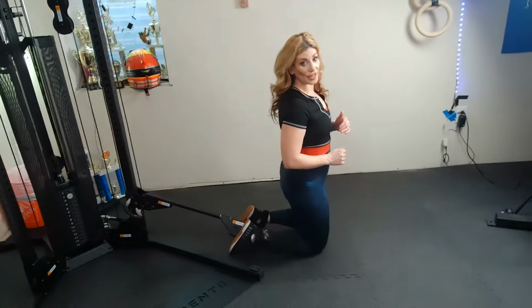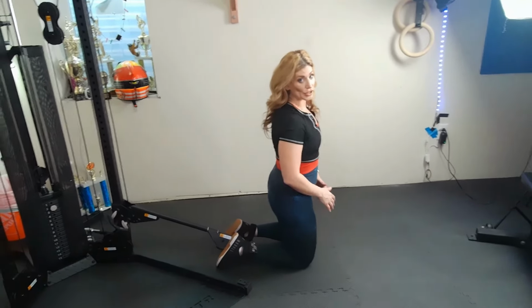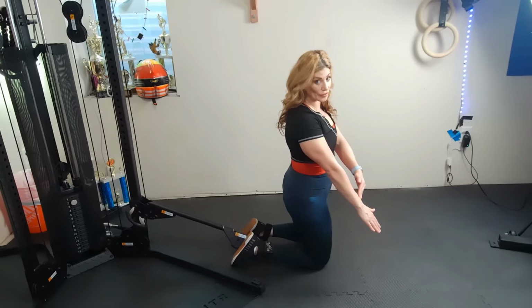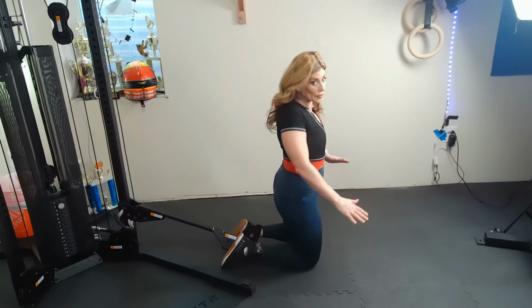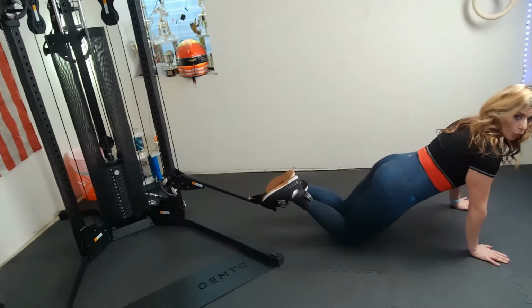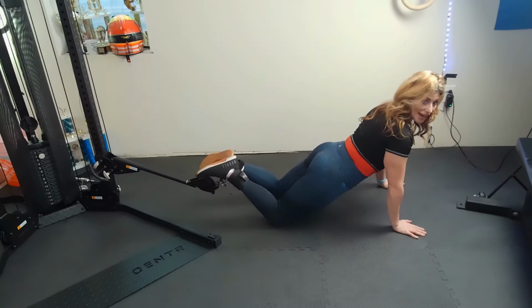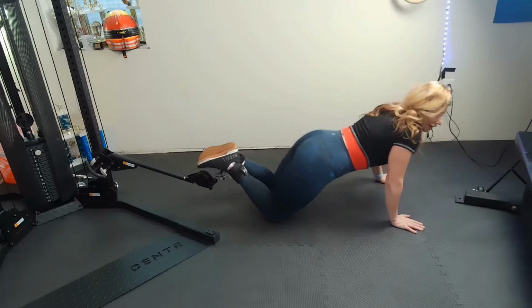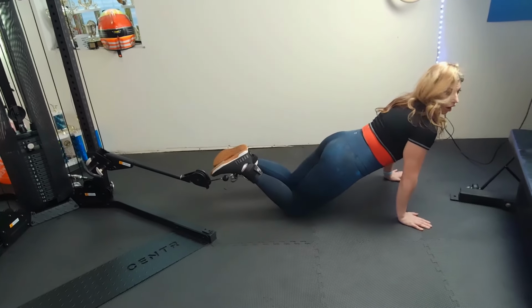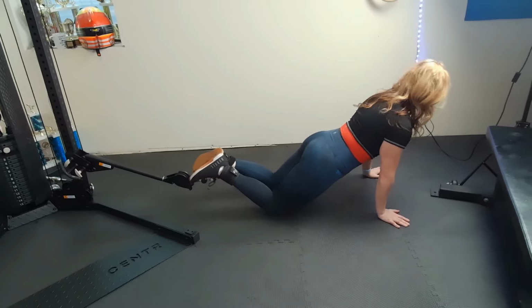The biggest thing that you need to make sure that you do is put your body in the right position. So make sure shoulders are stacked over wrists, they're not out in front of you, nice tight back, and we really want to make sure that we have that pelvic tilt, nice tight glutes. We don't want to be here. Our hamstrings are not going to work properly, and we don't want to hurt that lower back.